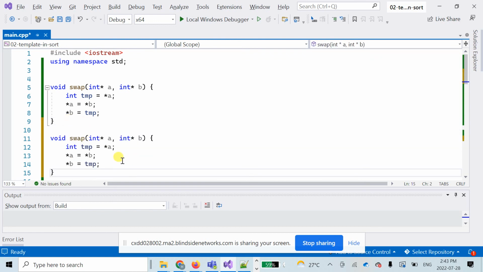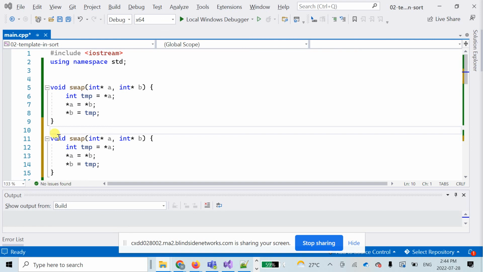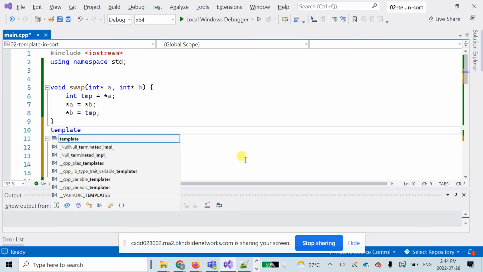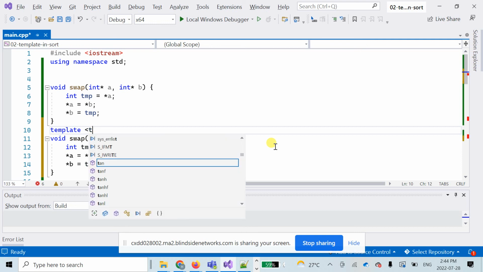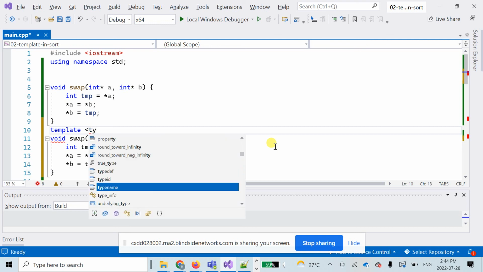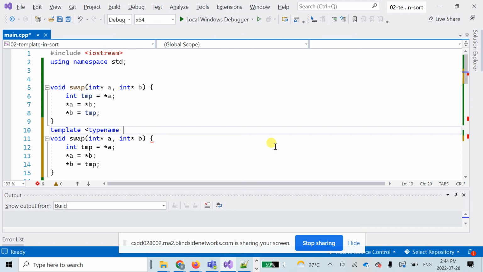In this one, let's make it a template now. What do you think? Now, I want to be able to sort not only integers, but also doubles. So for that, I can make this a template, say template for the void template typename T. It can be anything, by the way.